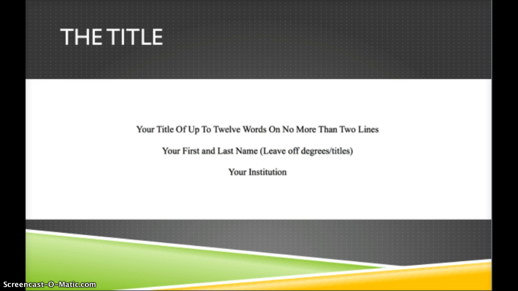The next thing to notice is our title. About the middle of the page, you'll include a title. The title can be up to 12 words. It should be on no more than 1 or 2 lines. Under that, you'll include your first and last name, but if you have a degree already or a title, you're going to leave that off. And then below your name, you're going to include your institution, in this case, probably Brandman University. Now, one of the things I should note about this title is that it is not in a fancy, very large font. In fact, it's just in your standard typed font, typically 12-point Times New Roman. We don't do a lot of fancy things in the APA style, as we'll talk about in a moment, so don't do them here in your title either.